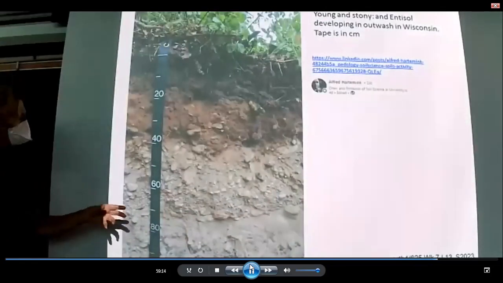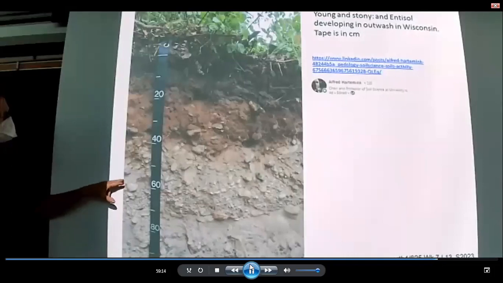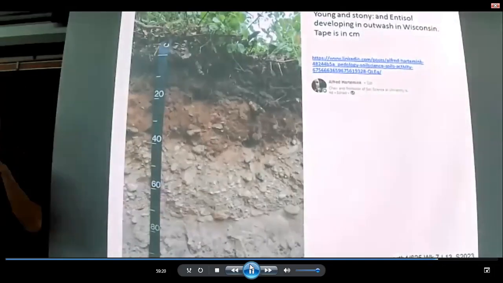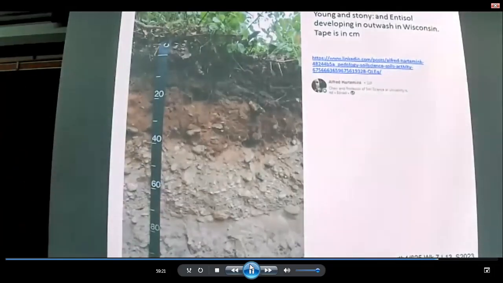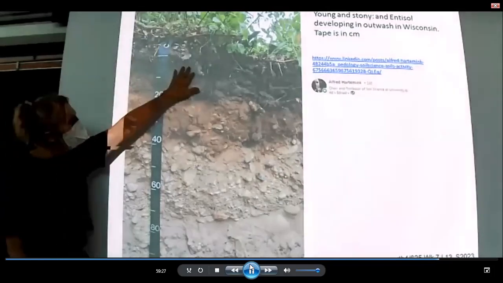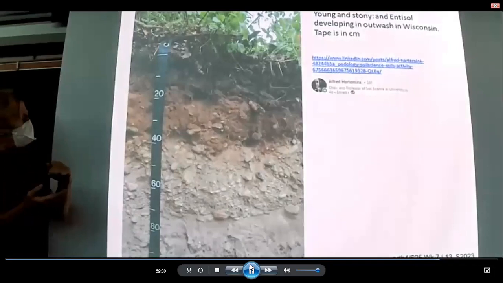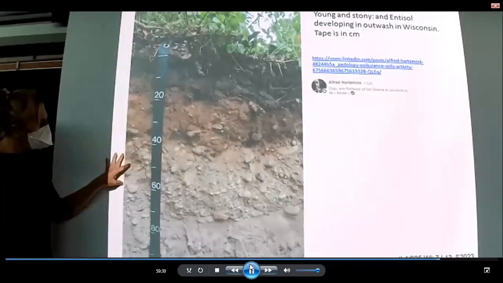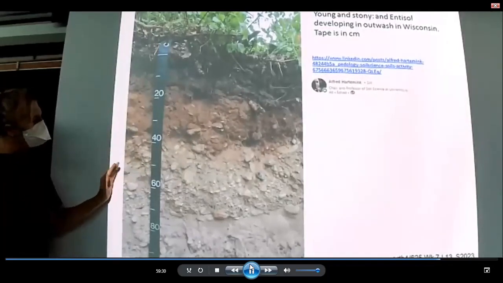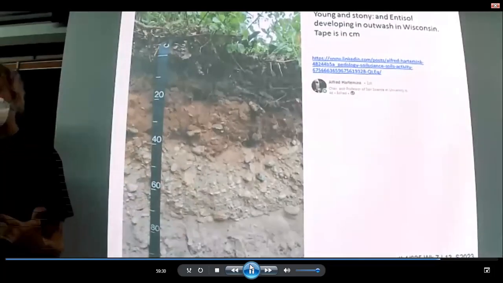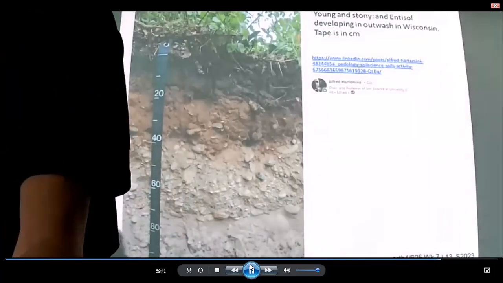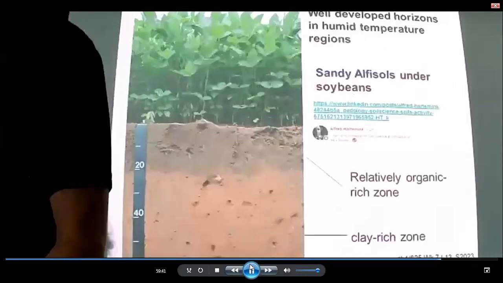Now, this is a really interesting, very, very young soil. You can tell it's young because look at all those big rocks that are in there. This formed on top of rocks, a conglomerate deposit. So most of those big round things are rocks that are still full of primary minerals. And yet it's still able to develop an organic rich upper layer, then transitioning into the subsoil areas, and then down into the B zone horizons.